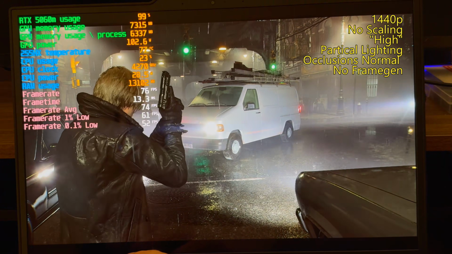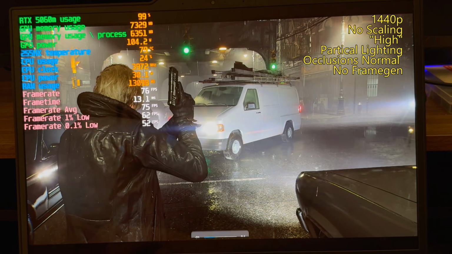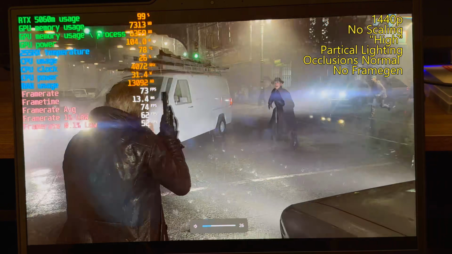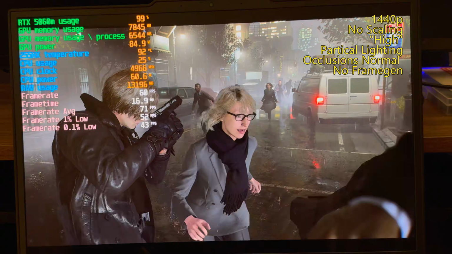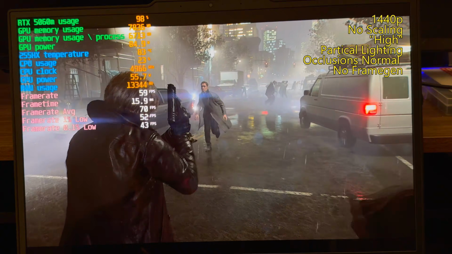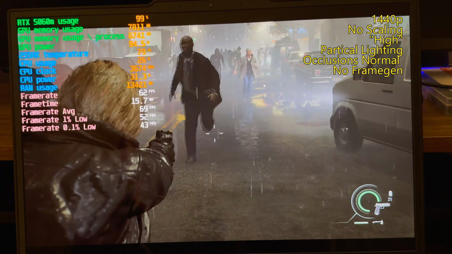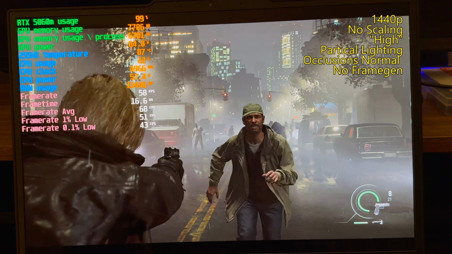Let's turn it down a little bit. Yeah, I mean, it's running quite well for native too, right? 1440p native. Pretty high settings too. You could turn it down, you could turn it up a little bit. Let's take care of this guy this time.